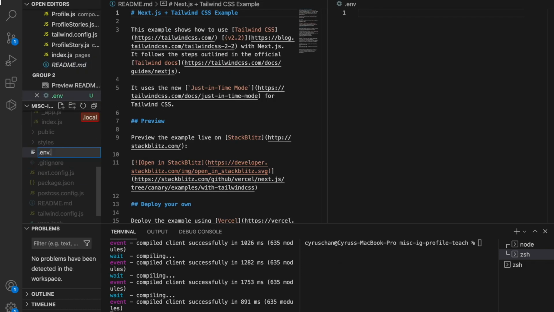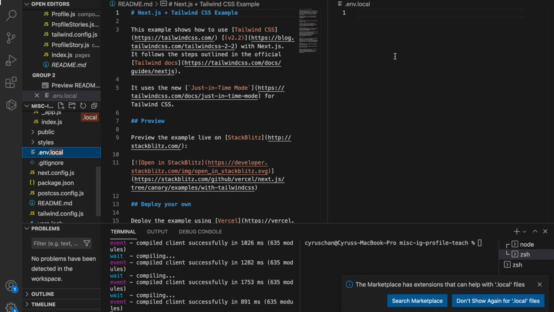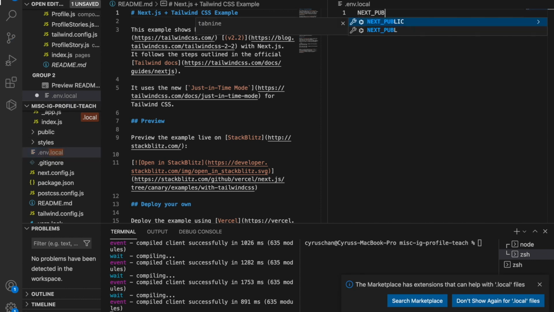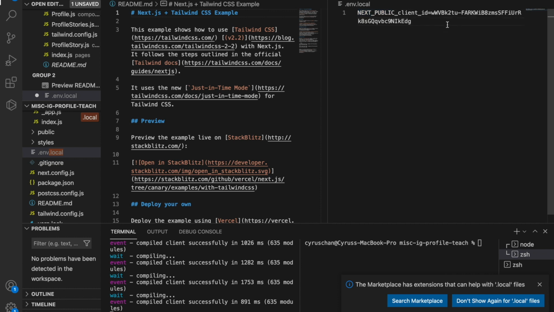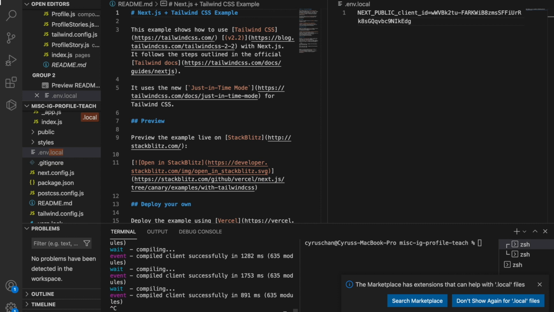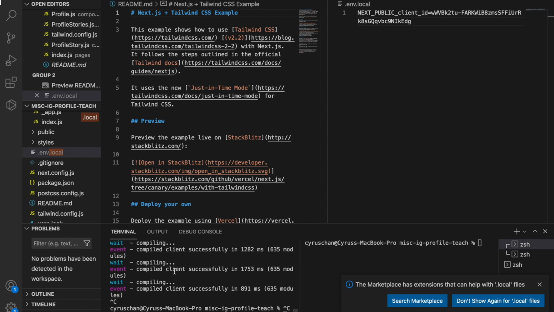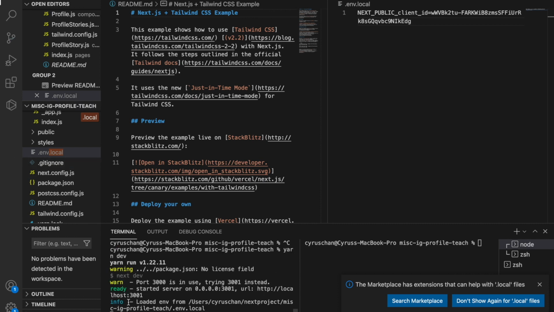And then we add the NEXT_PUBLIC, and then we use the client ID, and we have to use this prefix in order to use this in public. So we need to add this, and then we paste the access key here, and then we save it, and then we restart the server because we have added this file. Now you can see it loads env from this file.